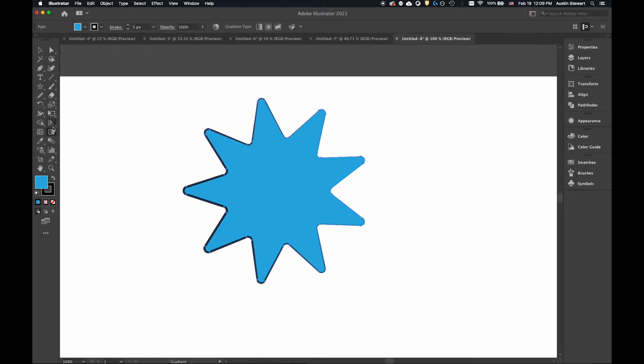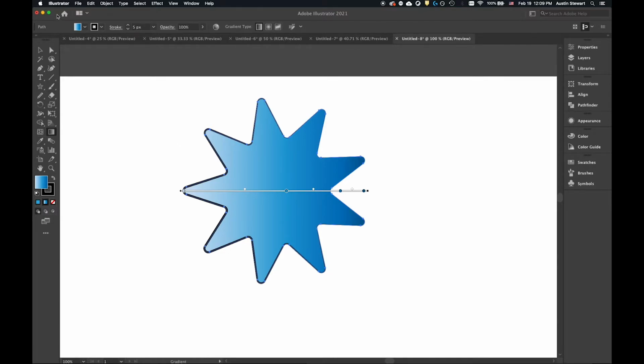Now, it wouldn't be too hard to go up to our swatches and go to one of these gradients, like the sky gradient, and just use this. It's blue, it's a gradient. We're allowing color to go back and forth across, but oftentimes we want something more complex than that. We actually want a texture in here, and we want a gradient across that texture, and a solid color fill in the background, and all sorts of other things happening. So let's go ahead and see if we can get that to work.